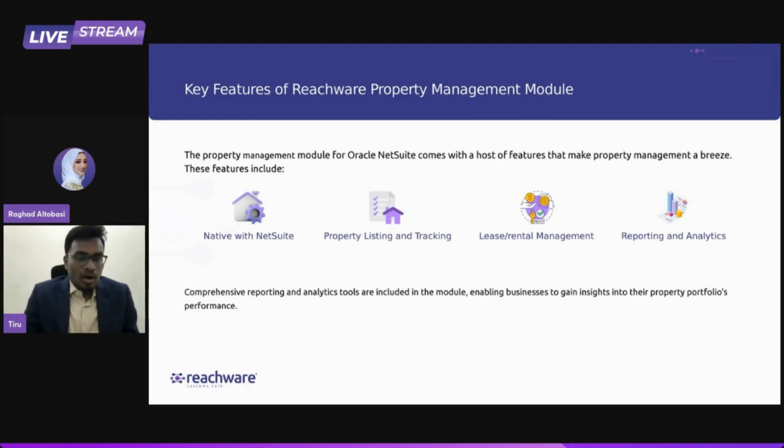On top of that, for every lease unit or rental unit, we need to specify the lease price. So you can define the lease pricing at the unit level itself. In recent times, most property management companies have started collecting a service fee and marketing fee on top of the lease price.